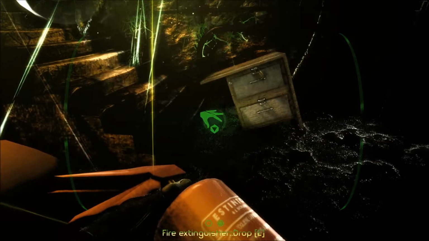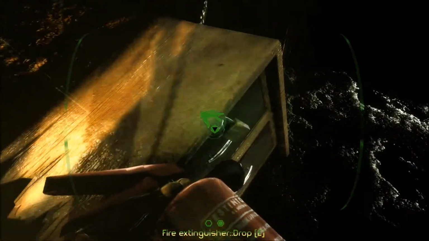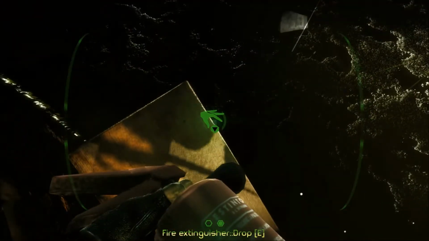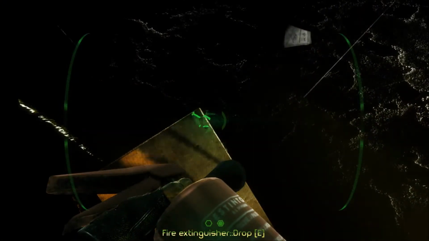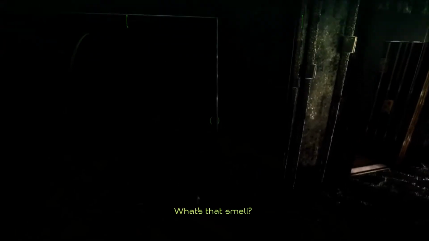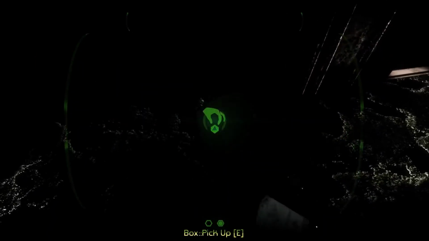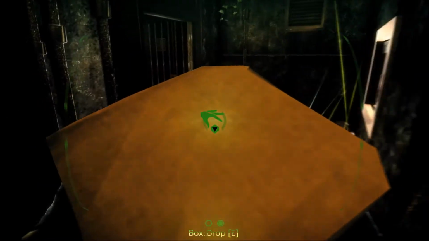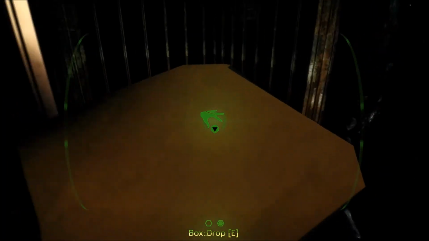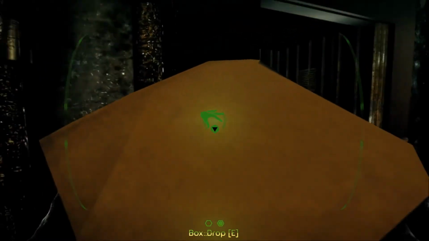Maybe there's something smelly in it. Why can't we use this? Maybe I can drop it here and break the padlock. What's that smell? Let's put this in it. Here. No. No. Go. No, good, don't go. Alright.